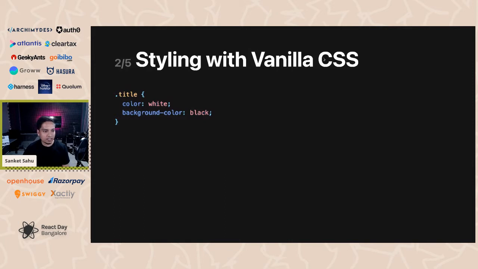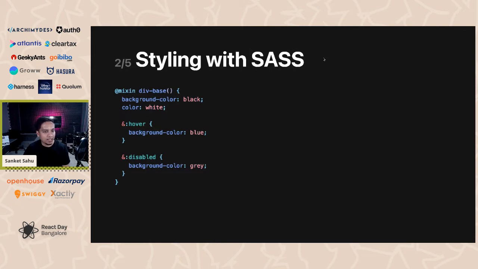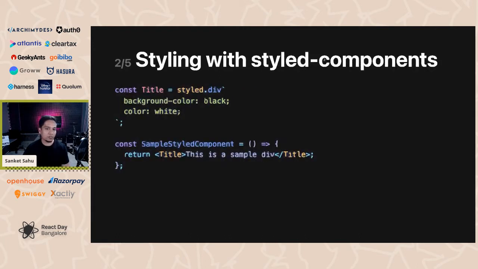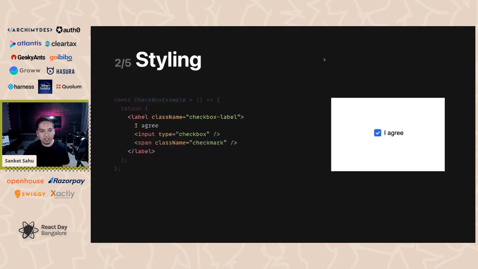So we have to figure it out ourselves. Using vanilla CSS, write some class names and add some property definitions and values. Then we have other solutions like preprocessors such as Sass and Less, and then the newly adopted thing, made famous by Tailwind, which is utility classes. We throw in a bunch of utility classes and style right inside our markup. And then we have CSS-in-JS options like styled-components. We can create components that have styles in them right in our JavaScript or TypeScript files. But to keep it simple, let's just use vanilla CSS for styling.